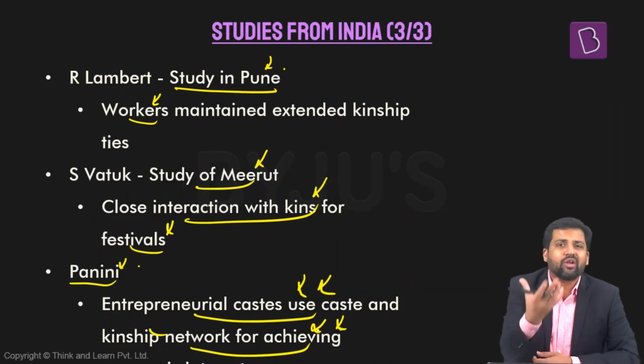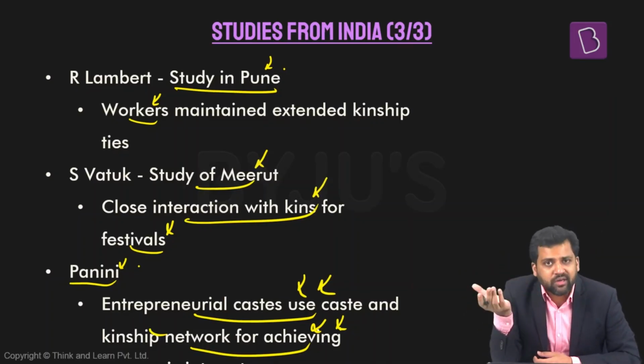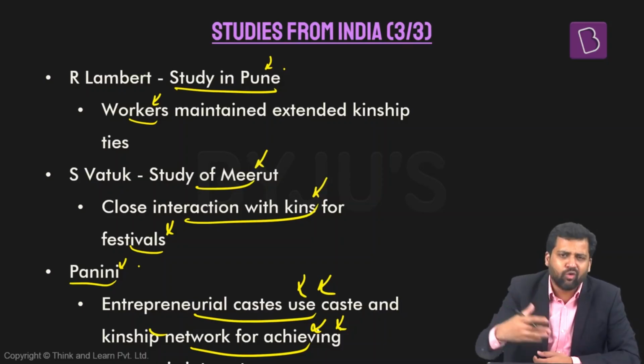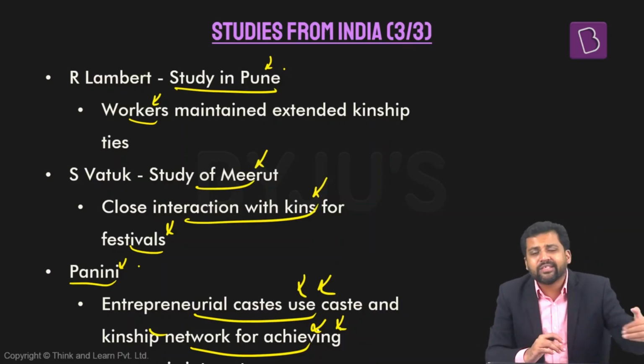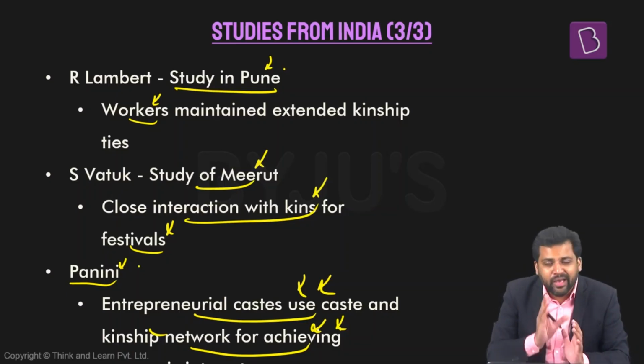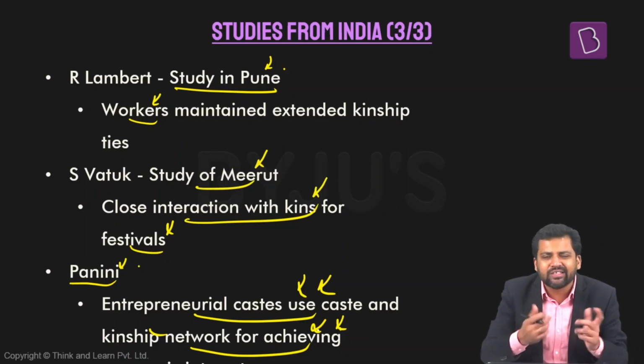There are multiple studies on this, on how members from a particular caste will be dominating a particular sector. Usually, again, members from a particular caste will dominate. Initially, that is. Over a period of time, things have changed and many others have entered. But this is how things are, because members from the same caste help each other out. They will give finance, they will give something else. And this is how businesses have worked in the Indian context. So, economic activity, industrialization, businesses, and family. This is the kind of linkage that we find in India in certain areas.